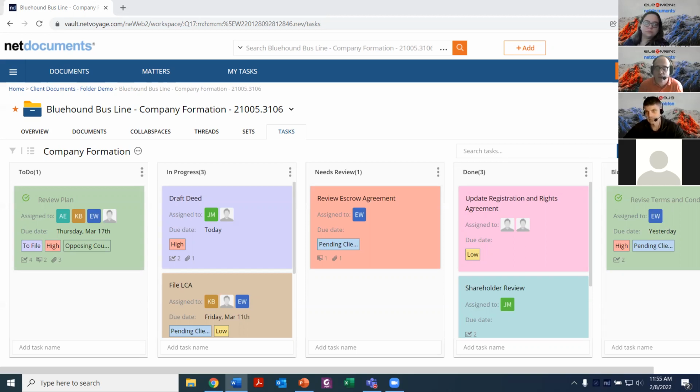So if you have a standard process you follow for certain functions, it would be an ideal opportunity for that kind of functionality. That is an administrative function that we won't dive into today, but just know that there is the ability.